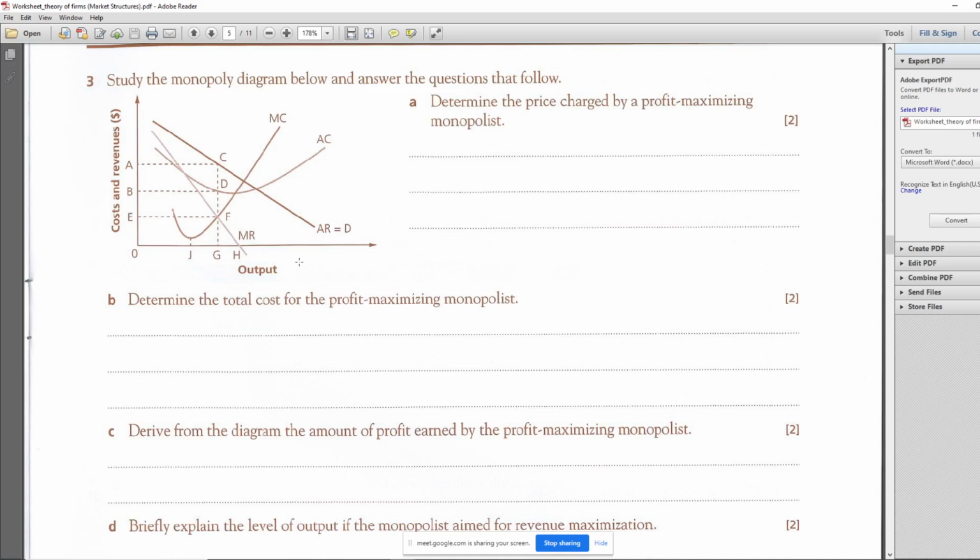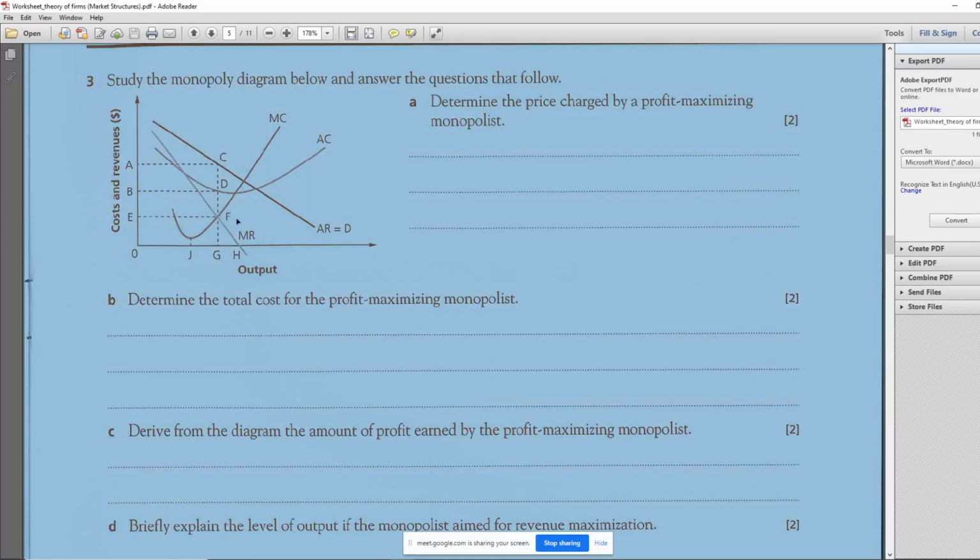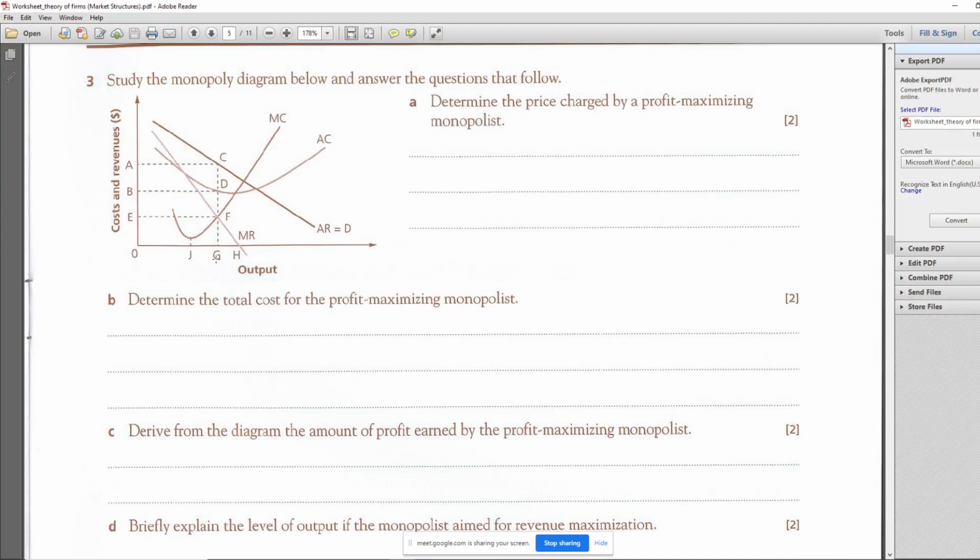A, right? That's correct, because when you look at profit maximization, MC is equal to MR. This point right here, F. So you should have your output at G. If you're producing your output at G, then just draw a line upwards, and you will see you are going to sell it at A right here. Very good.